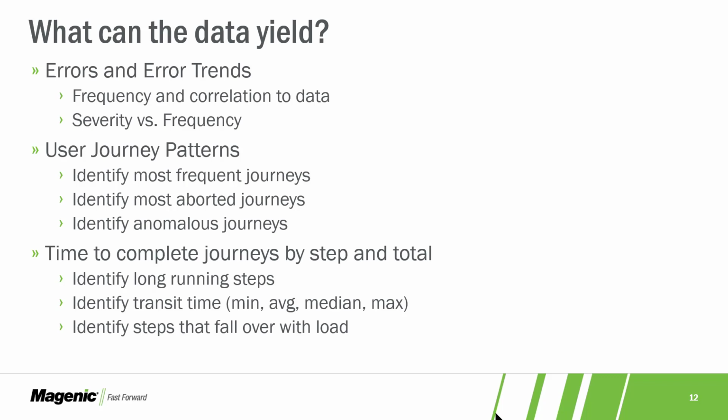And again, I'll repeat, the real value in synthetic transactions isn't necessarily an individual transaction, although there's a lot of value to be had there. It's about the trend of the same journey being repeated over and over again over time and seeing how that journey changes. So, for example, if you identify that a particular step in the journey takes too long, and you ship a new version of that journey step to production, and we're continuously putting the same transaction through that exercises that step, we're going to have a very apples to apples way of saying the same transaction took this amount of time at this step before, it now takes this amount of time afterwards.